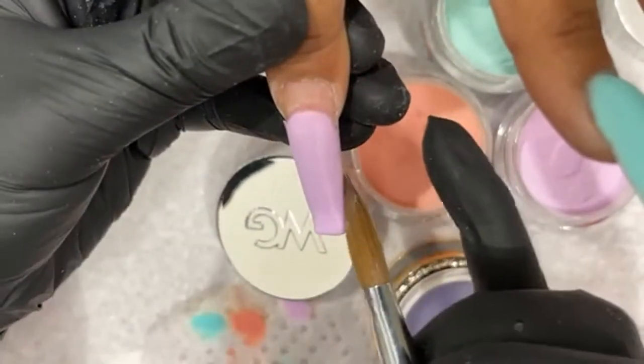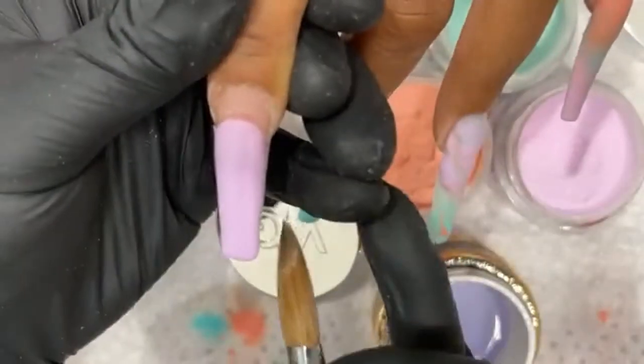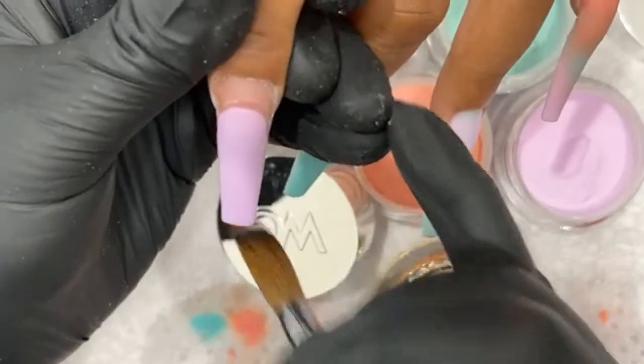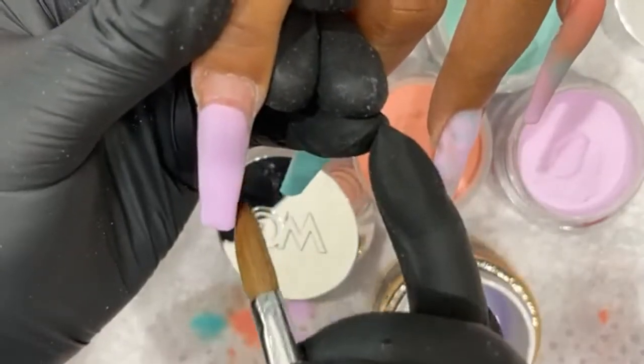So there's a lot that you can do with sculpting, but this requires you to be able to time yourself, okay? Don't rush it. That's why you can't work when it's wet. See that? I'm able to mold and shape how I want it. Just like sculpting.